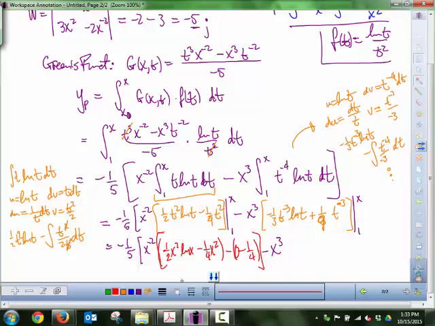All right, now the second one, same thing. Let's put an x in there. That just replaces all the t's with an x. Negative 1/3 x to the negative 3 ln x plus 1/9 x to the negative 3 minus, and then let's put 1 in there. Again, the ln of 1 is 0, so that part is gone, and I just have a 1/9.